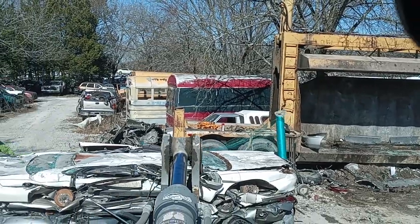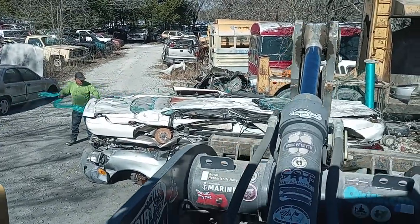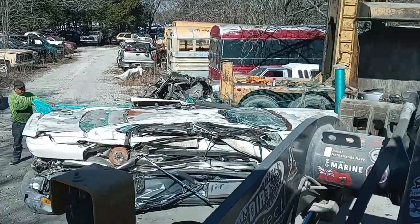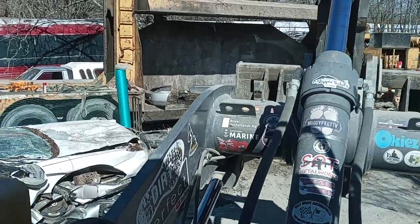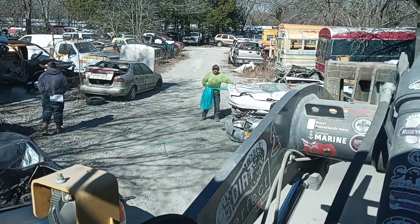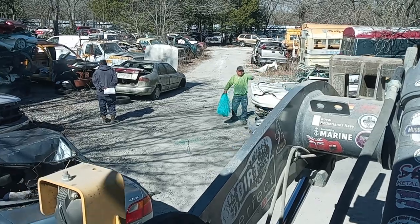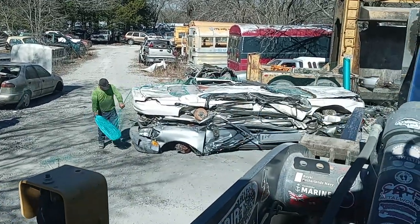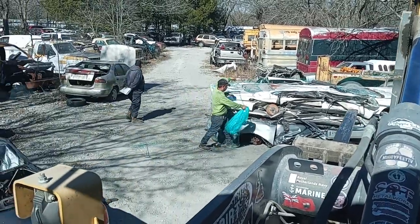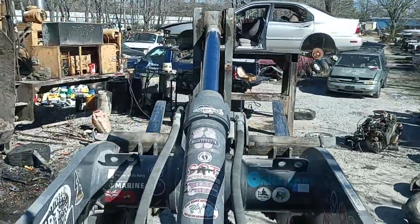All right, so do a quick count. That makes 9. Remember, we need 15 to make a load. Excuse me. We got that little Nissan over there on the other side of Mario. I got a little Honda on the rack. Got a little Civic Honda right here. That makes 12. They did mark that Aerostar over there, which has got to be the last one on the planet. And they need two cars. I see him walking around looking. Unless I missed them, maybe I might get him to point them out to me. But it's time to round them up, folks. We're going to get this job done.